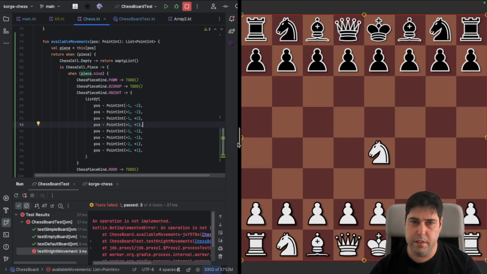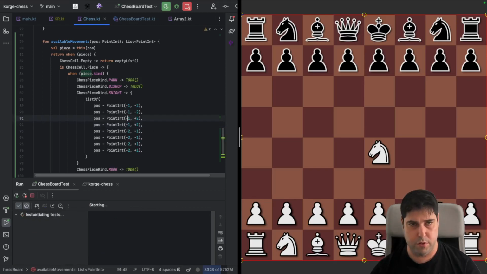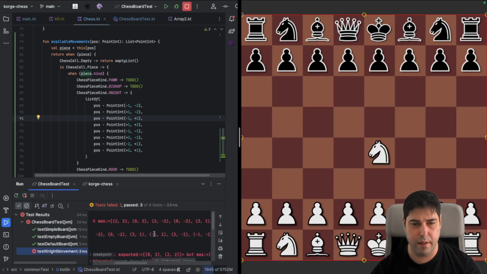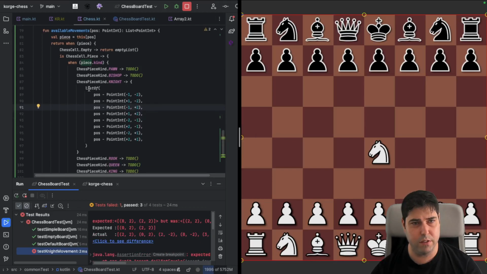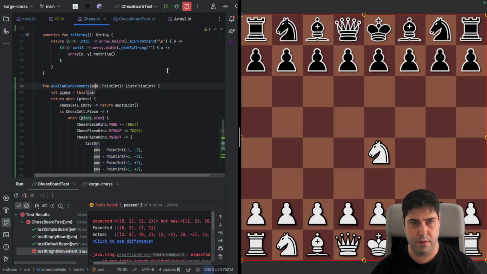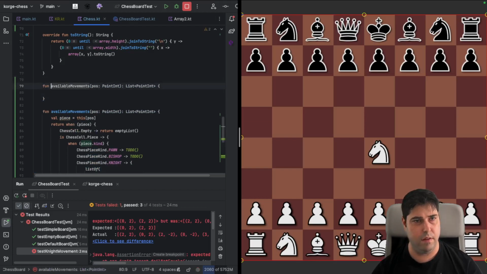So this is all the possible positions, but not all of them are valid. So we have to verify which of these ones are valid, and this is going to be valid position, valid empty position.